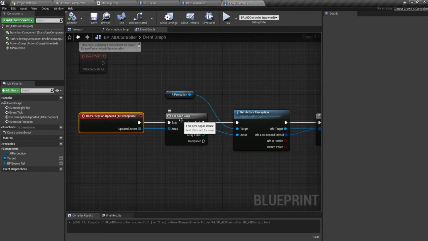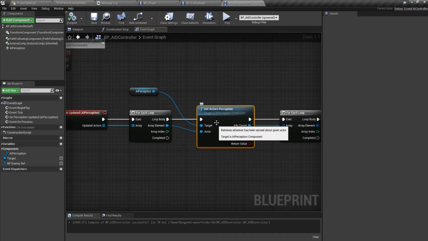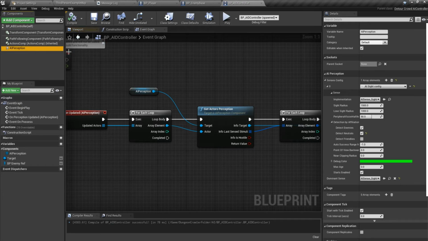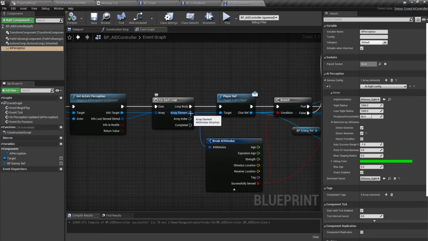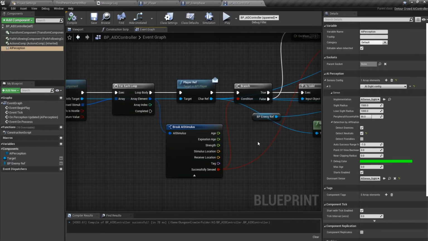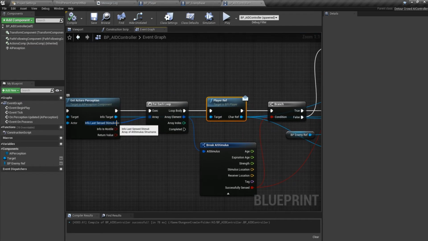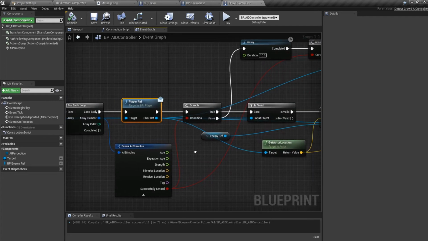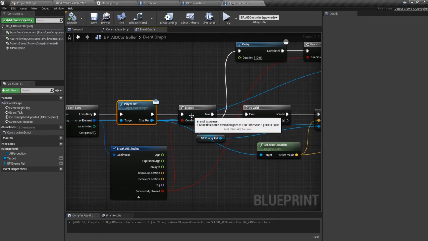Over here we are doing a for each loop, and we are getting the actor's perception from the AI perception component. We then broke the info last sense stimulus, and from the array element we broke it to get the AI stimulus. And over here we are making sure that the target is our player reference. If it is, we are then checking if the perception sensed something.